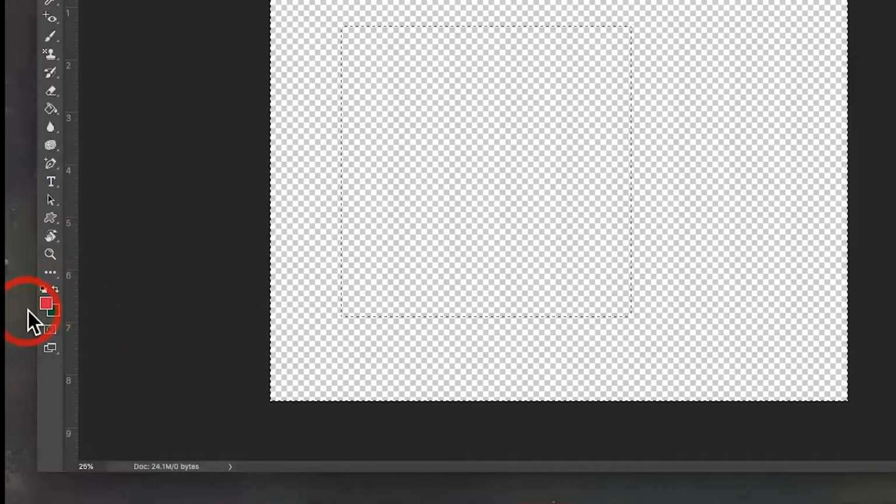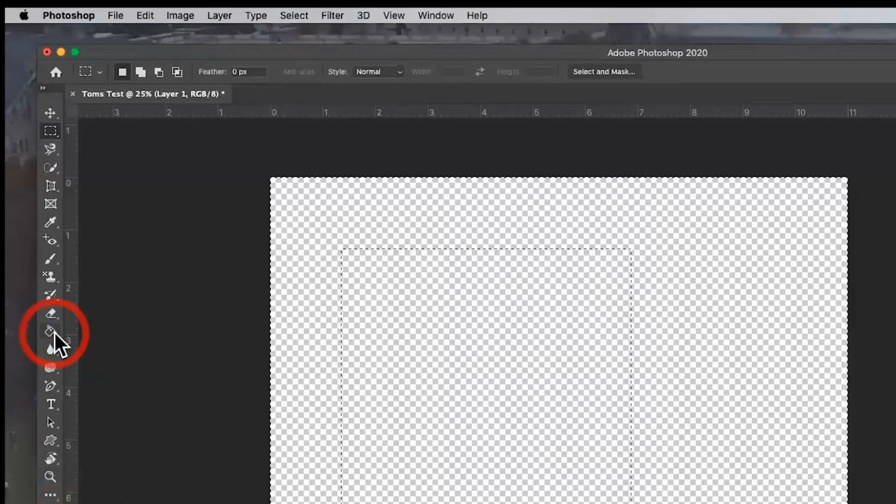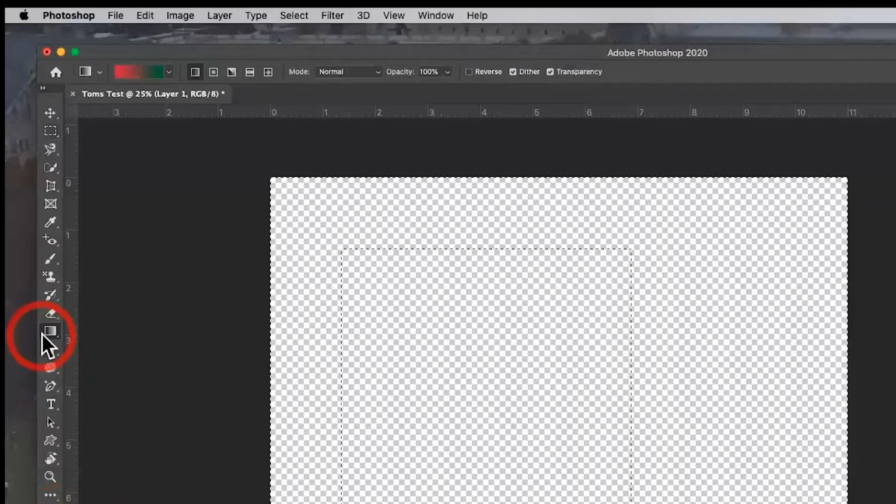I'm going to start with red just because I want to, and I'm going to come down here to my paint bucket tool. It's about halfway down my toolbar. If you're not seeing the paint bucket tool, you might be seeing the gradient tool. They live in the same space and share that space. So if you see the gradient tool, you just click on that little teeny arrow on the lower right, and our paint bucket tool comes up right there.